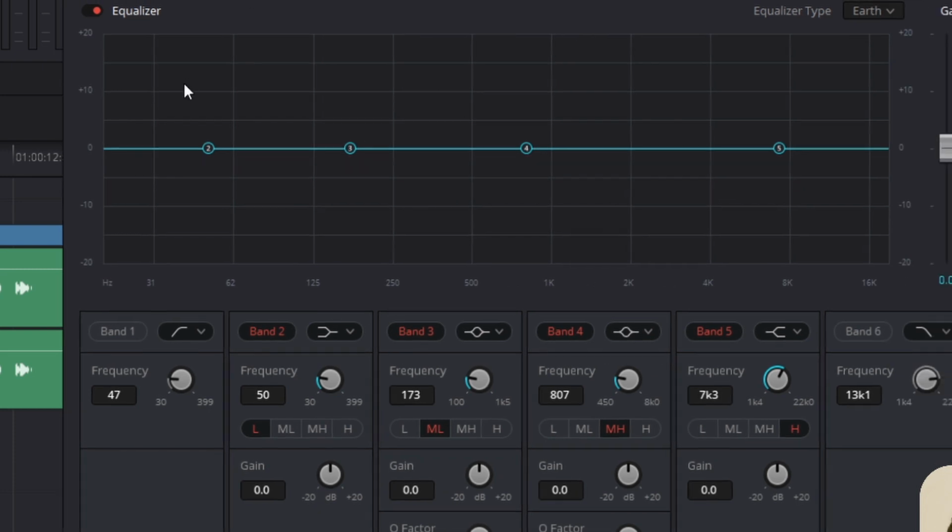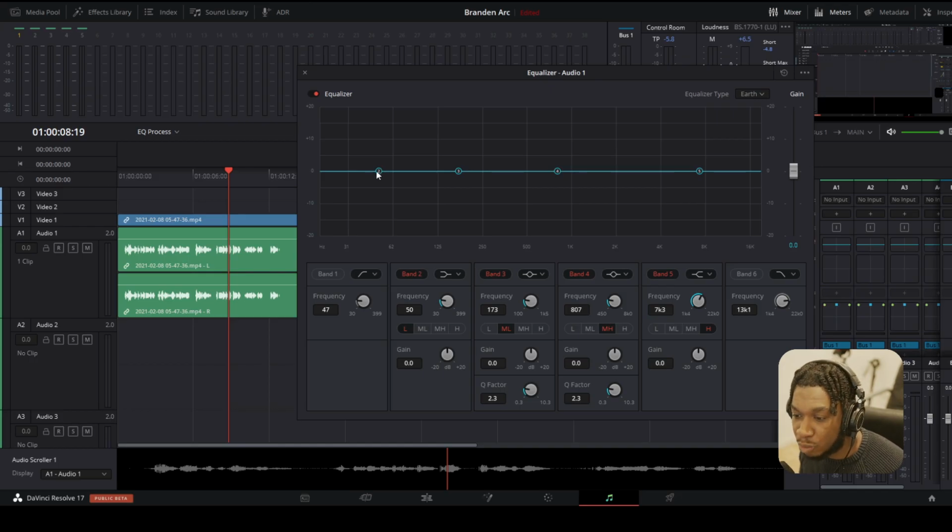What I'm going to be doing is I'm going to manipulate the band 2 and the band 3 because these are the low end. Essentially I'm going to be moving this right and up and down. Up and down affects how strong we want to manipulate the frequency. Right and left affects basically the influence, how much of the frequency is being affected. So I'm going to shut up now and I'm just going to manipulate this so you can see.